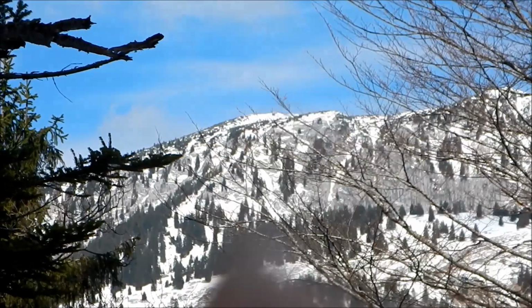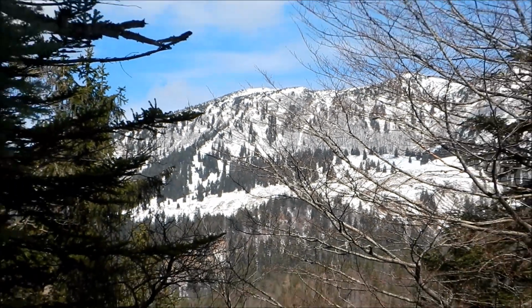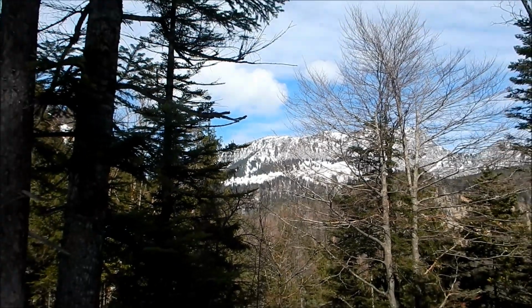That right there is my route for today. That is the Benediktenwand, a walking path up there, at least in the summer, called Uitwijbersteig. I'm going to go up there today and have a little sleep on the summit. It's just a wonderful day and I've got plenty of time.